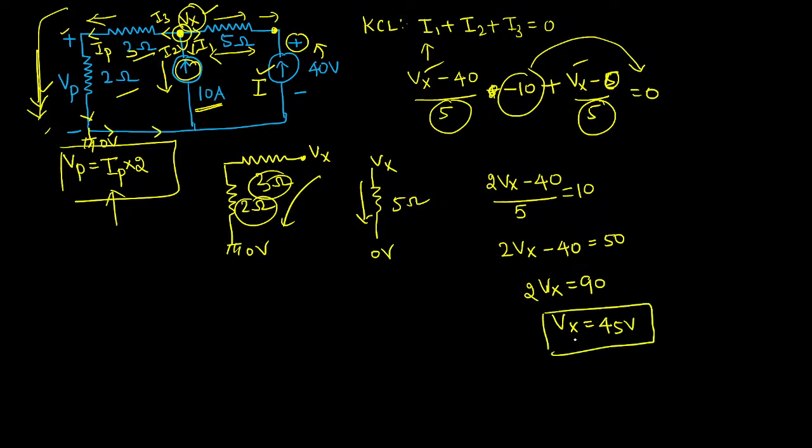So we found the value of Vx now. Yes, sir. If we know the value of Vx, then is it difficult to find the voltage here, Vp? Is it difficult? No, sir. Why is it not difficult? There are so many methods now. Either you can apply voltage division, or you can find out the current first, then you can find out the voltage.